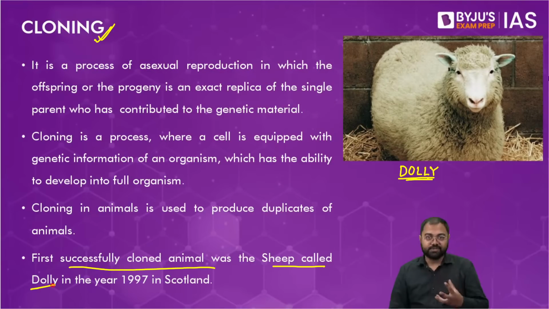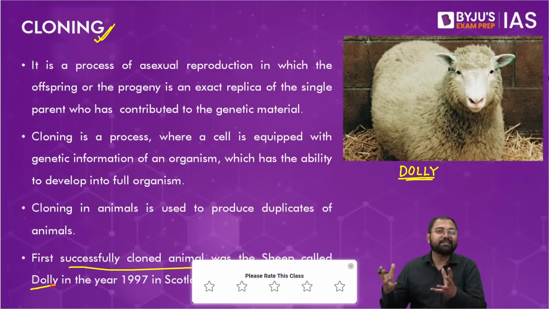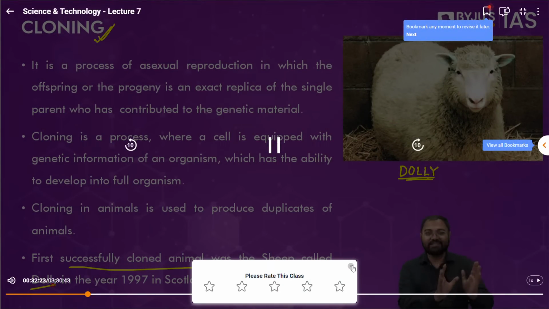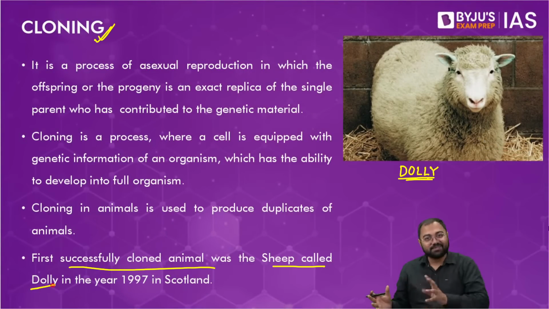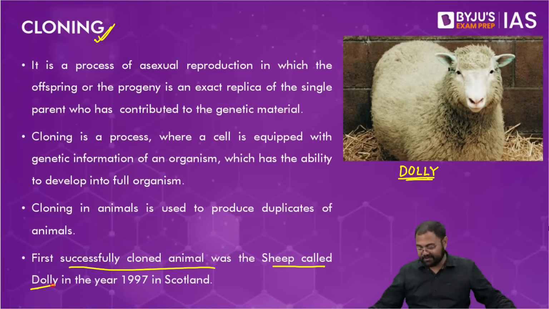Now, cloning as a process, what we are saying is that we are creating an exact replica. When we say creating an exact replica, what do we mean? You might have seen some films where one person enters a box and then something happens, and another person who is an exact replica comes out of the box. If you belong to the Shaktiman era, you would know that this is how Shaktiman's clone was created. Or in many of the Hollywood films also, these kinds of techniques have been shown.